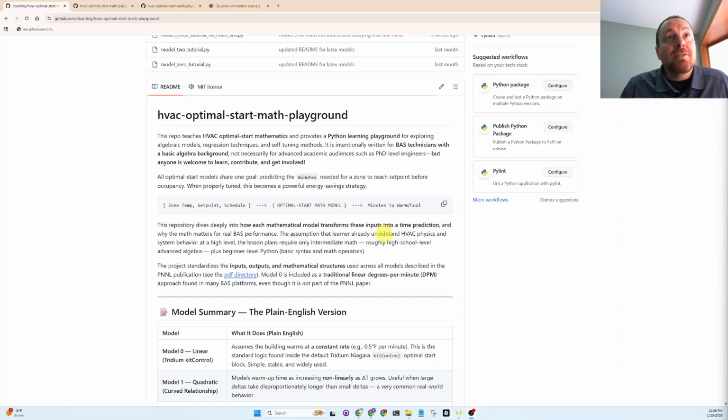So here we are back again for some more mini lessons created by AI to study mathematical models defined in research for HVAC systems optimal start. Once again, these models live on the building automation system or in IoT, and we feed in zone temperature information, zone set point, a schedule for the building automation system for when the HVAC system starts, and these models predict minutes to condition the zone, to warm them up or cool down.